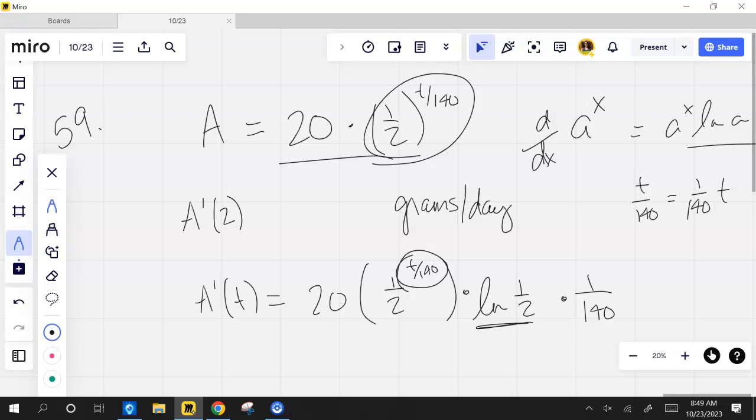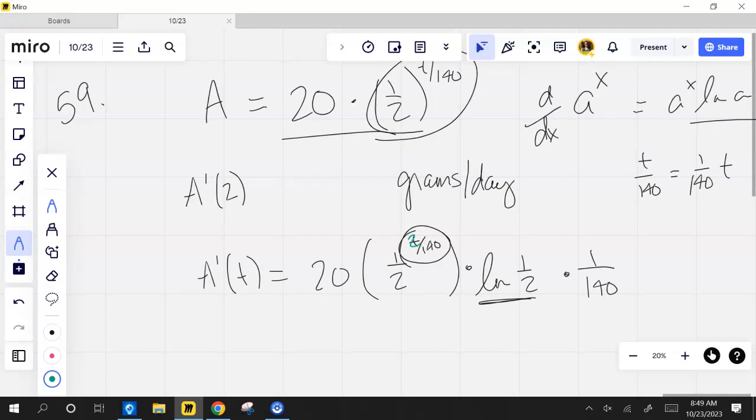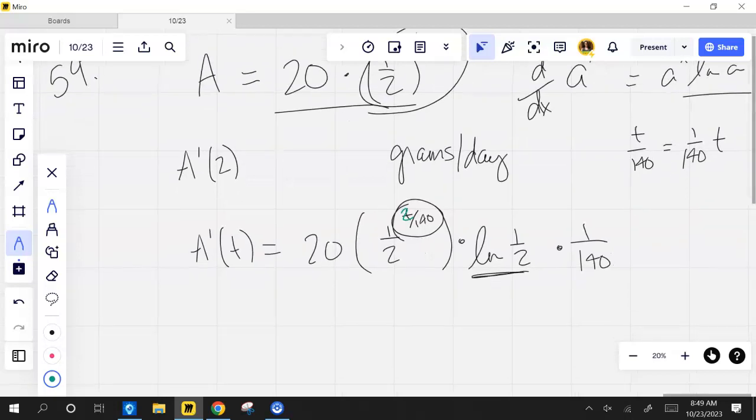So if you plug in a 2 here, you're welcome. And you go through, again, you're still going to have to use your calculator. So use your calculator for the derivative too. You see all these places I could have messed up? Gross.